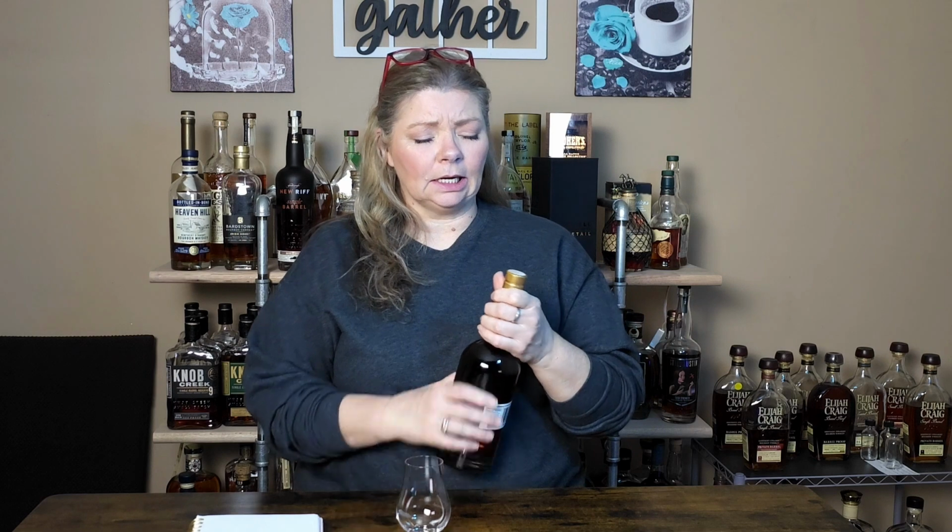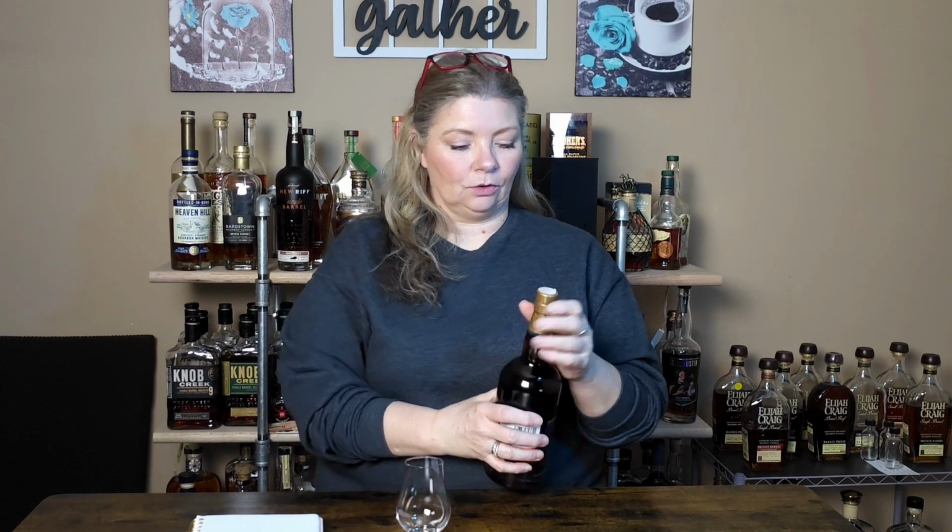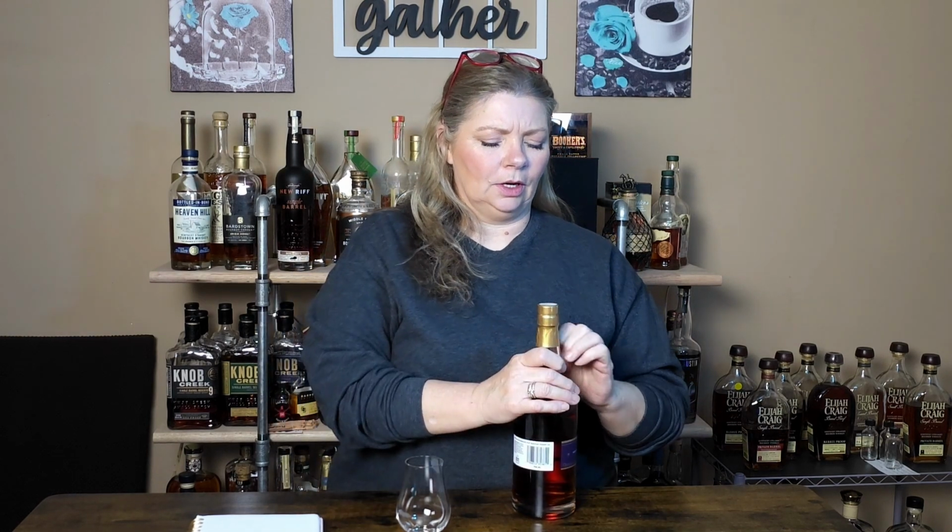All right, everybody. So, I picked this up, I don't know, after I got back from vacation sometime. It doesn't matter. This is kind of an Indiana whiskey. I say kind of. They do source the whiskey. They bottle it themselves. It is called Circle City Whiskey. So Circle City, Indianapolis. This is called the Single Barrel Series. And I will tell you a little more about this.